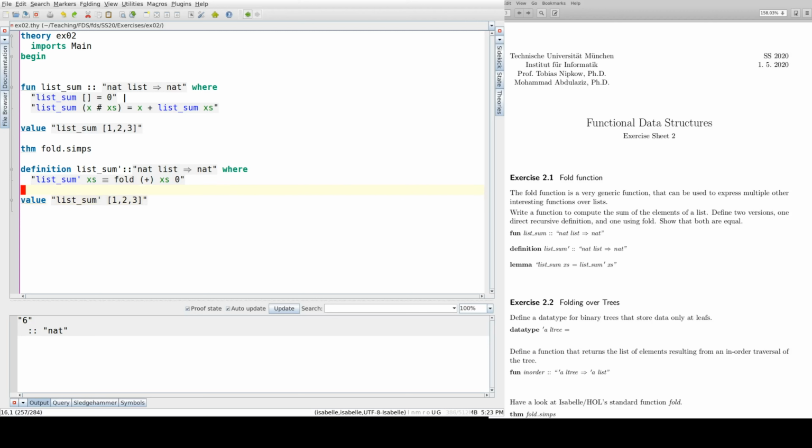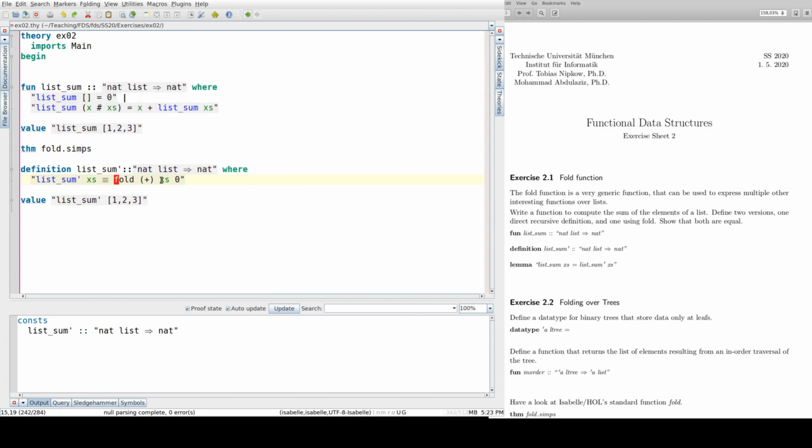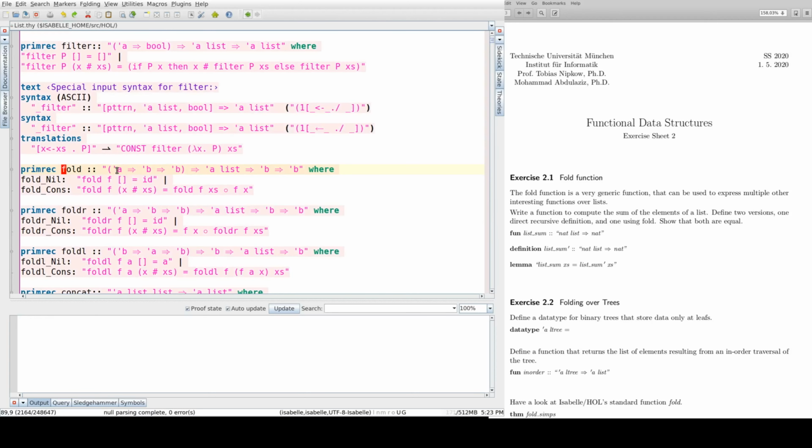before I go to that, I would like to linger a little bit here and try and explain that definition. So basically here you're given the function. As I showed you earlier, fold takes as a first argument a function, and here in this case it is the plus function. That function takes two arguments.